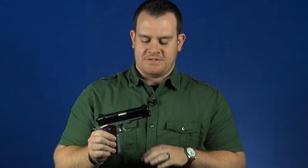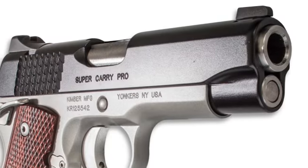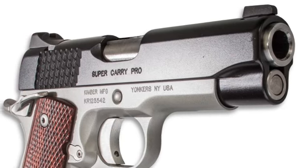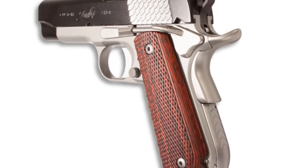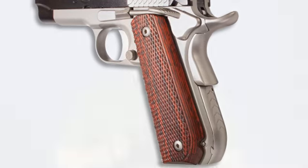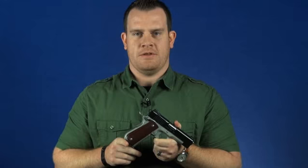The other thing about this frame is that you've got a lot of rounded edges, which are really nice. Kimber calls this the Carry Melt treatment, and what they've done is take all the edges, especially those that would be squared or sharp, and make them real smooth and rounded. That's especially apparent in the grip, where we've got the nice bobtail here.